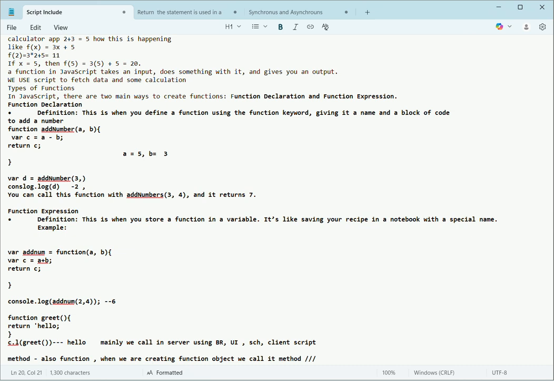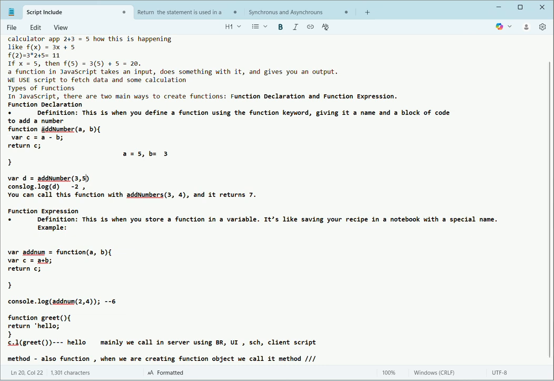So it is very important to give the value. We do not go in depth into JavaScript, but whatever we learn here is enough to understand script includes and how to write a script include in JavaScript. There are many ways to write it, but before that you need to go in depth into what a function is.